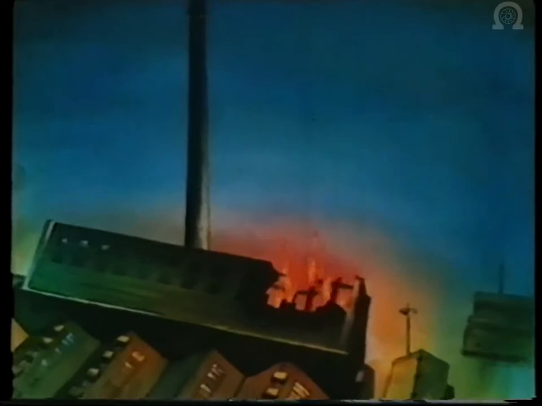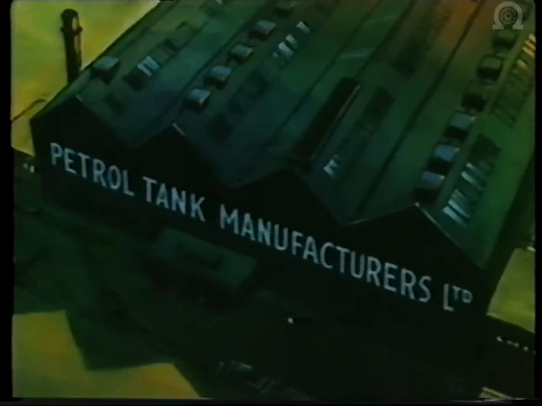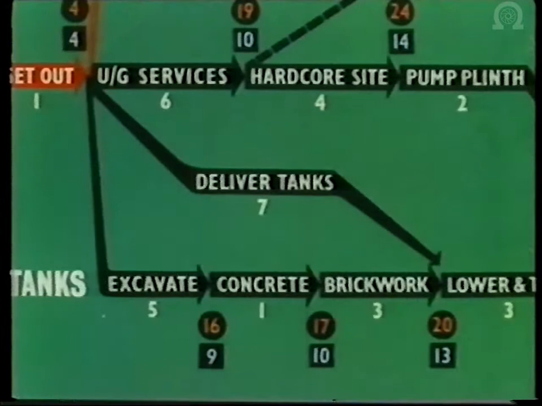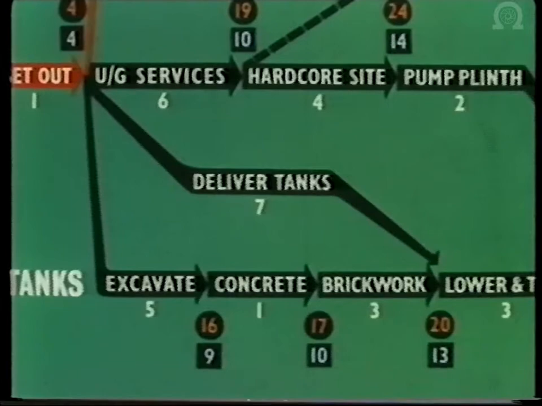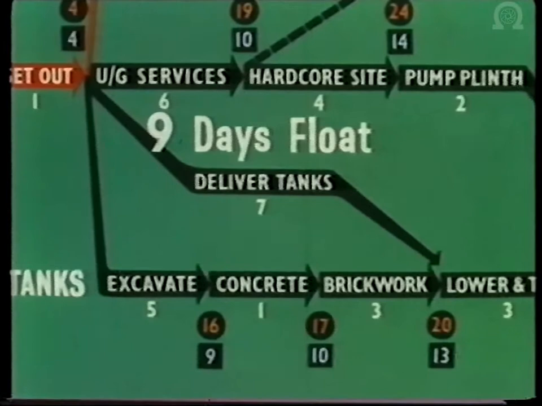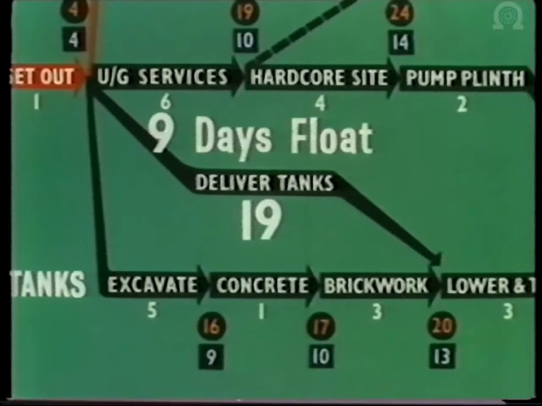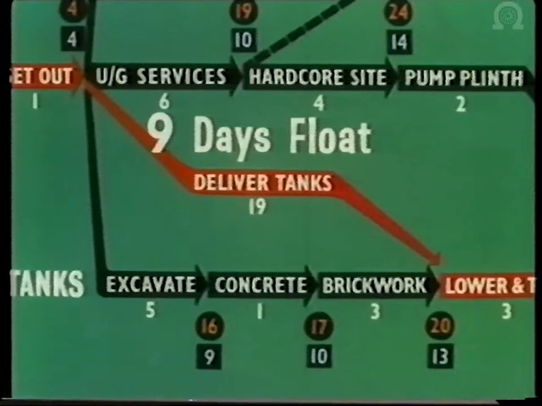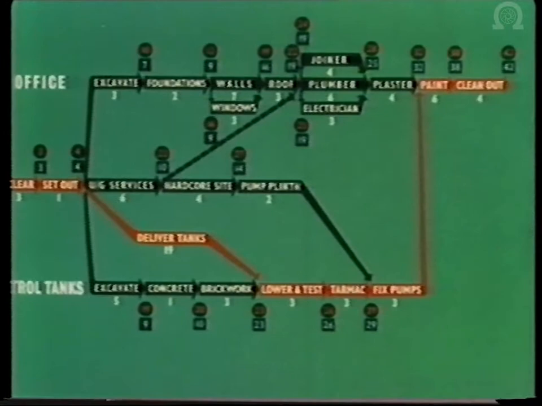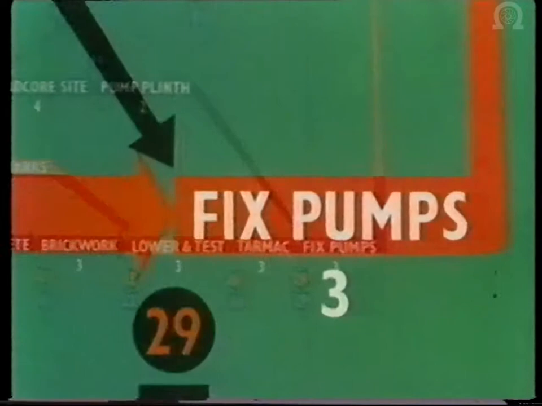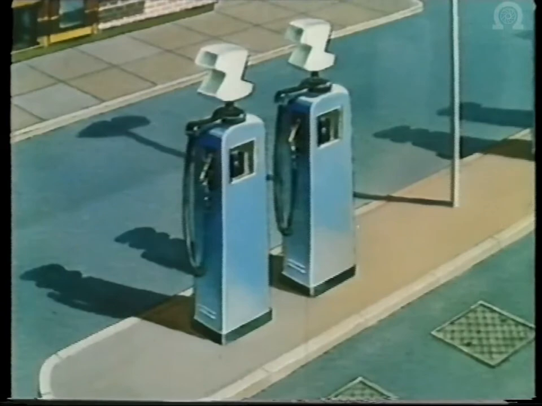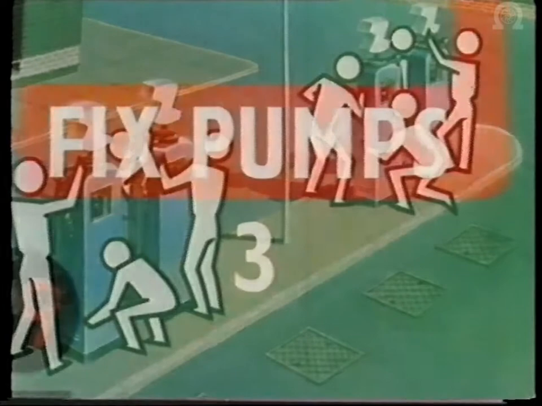When there is any serious hold-up on a project, caused, for example, by a delay in delivery, critical path can be very valuable. The petrol tanks are going to be delayed, so the first thing is to check on the float available — in this case, it is 9 days. If the hold-up is of a shorter period, there is no problem. But if the hold-up is more than the float, say 12 days, the whole situation is altered and a new path becomes critical. At the same time, the completion date has gone beyond the 40 days allowed. A crash program must be aimed at one or more operations on the new critical path. Fixed pumps, for example, takes three days — it might be possible to bring in more installation crews and so complete it in one. Now the job can go ahead on schedule. When problems arise, CP can always give an indication of the most efficient and economical way to overcome them.